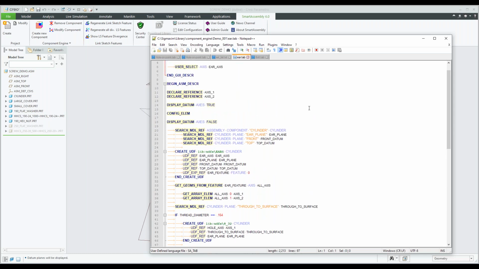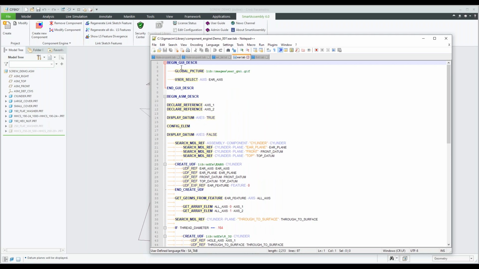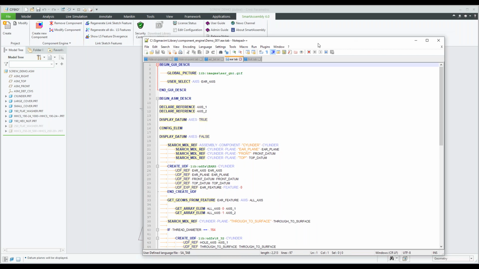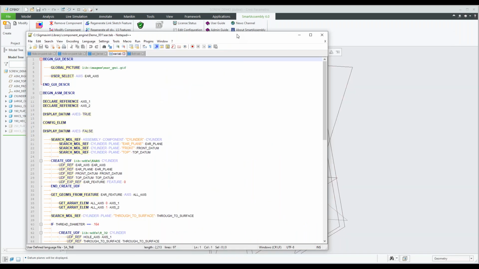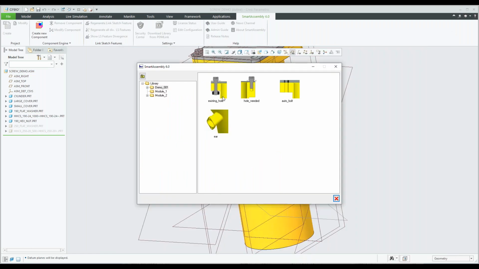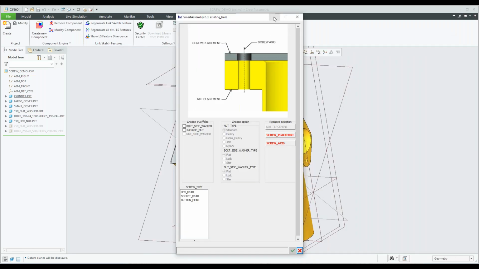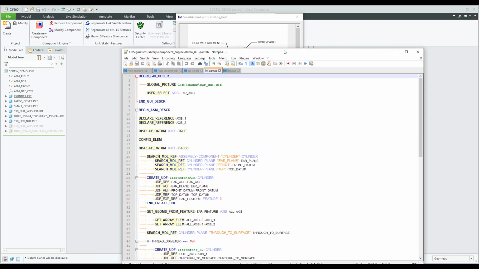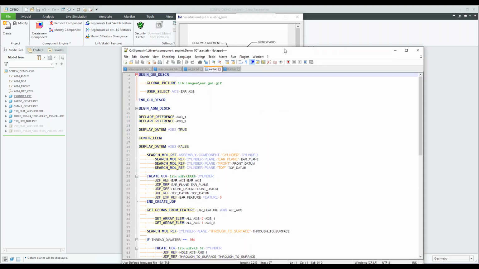Okay, so these programs are divided into certain sections. So you'll always start with the graphical user interface description. So that's the top bit. That's the bit that you see when you pick on this. So that's that little section, that top section in the program. Okay? And then you get your assembly description section.